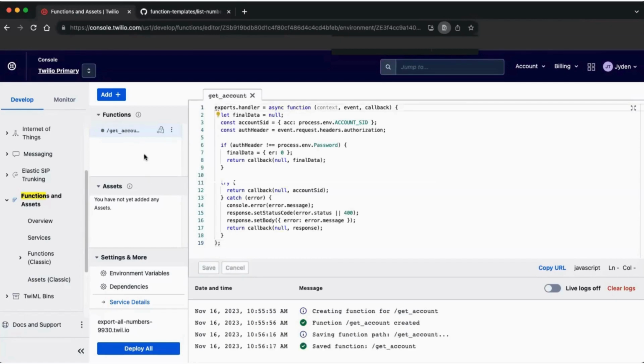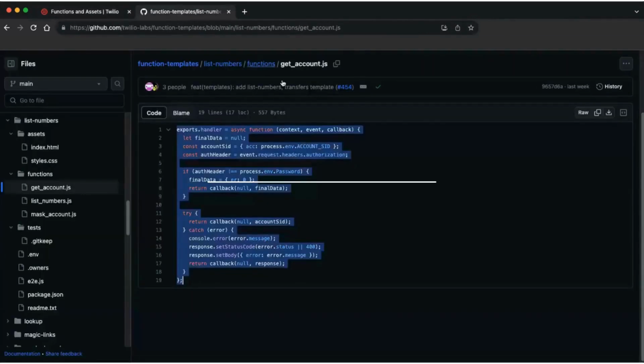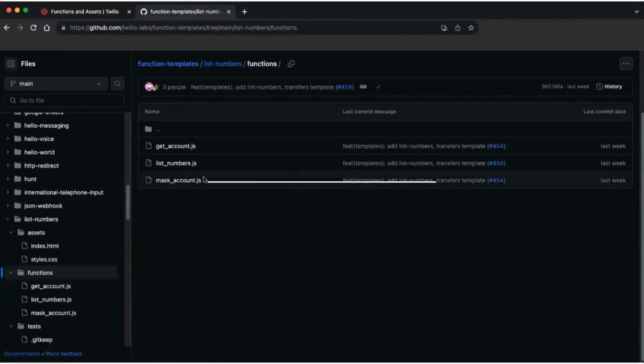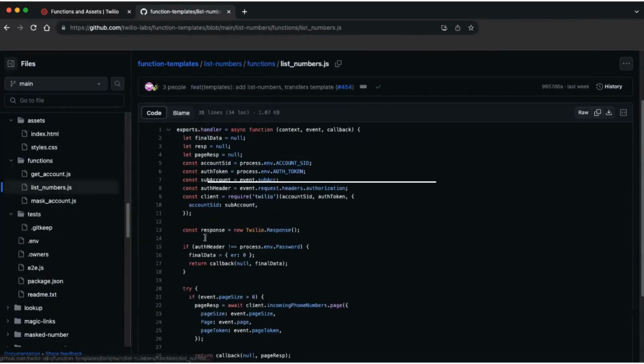We're going to repeat this process for the remaining 2 files. On GitHub here, we can go back to functions using the tree navigation or the breadcrumbs. So here's the breadcrumbs or the tree navigation here. So I'll go back into functions, and the next one is list numbers.